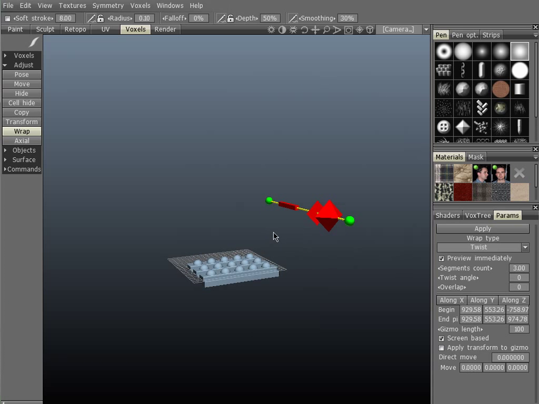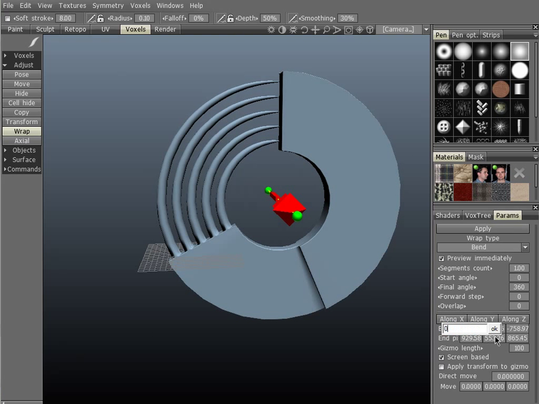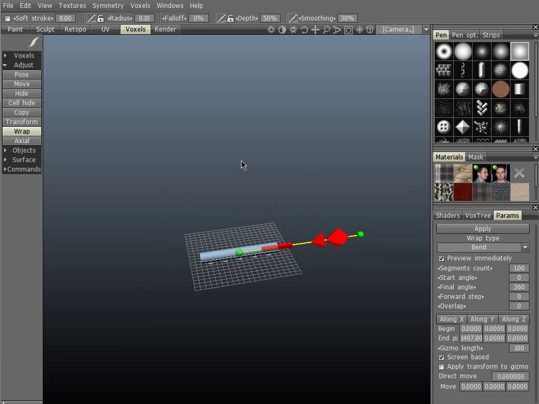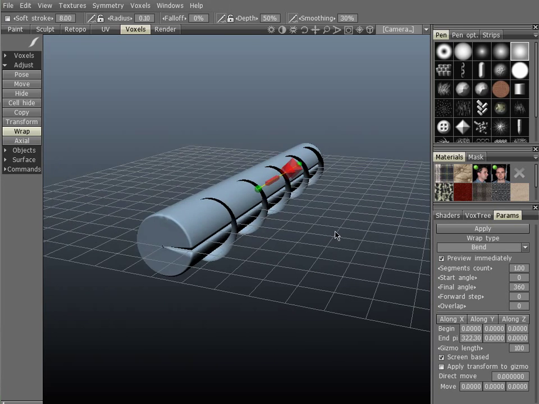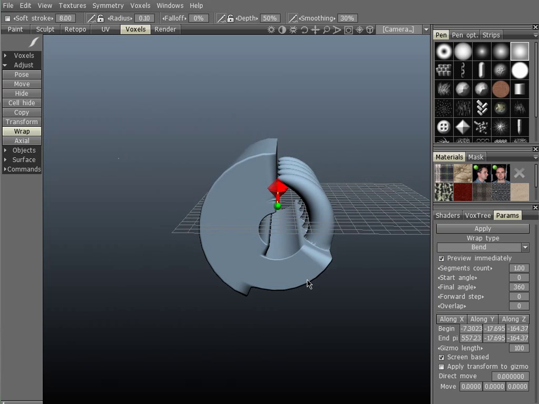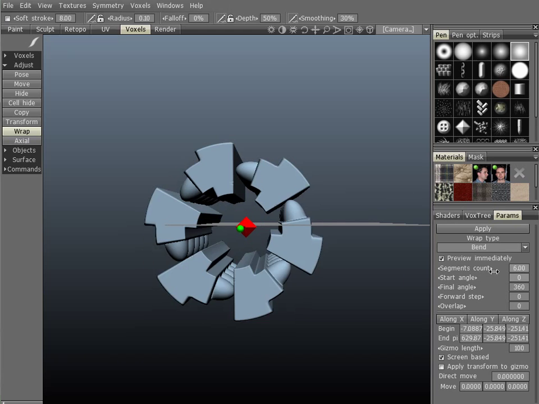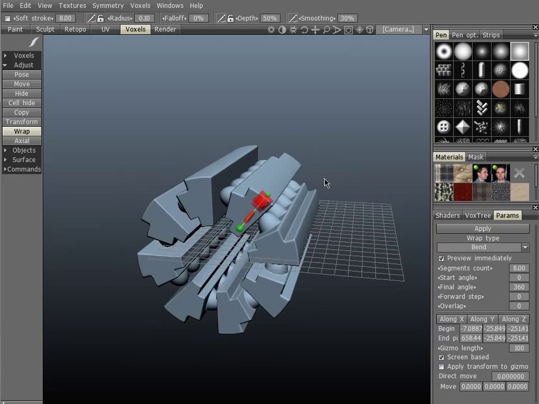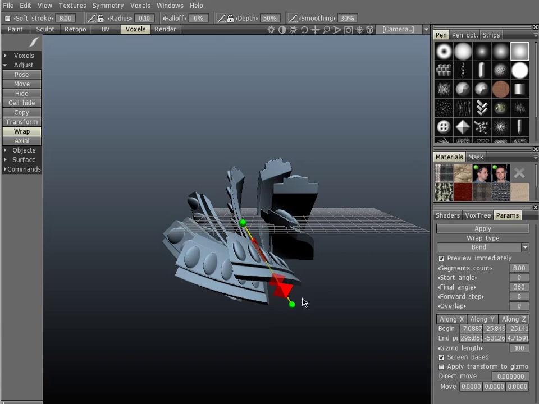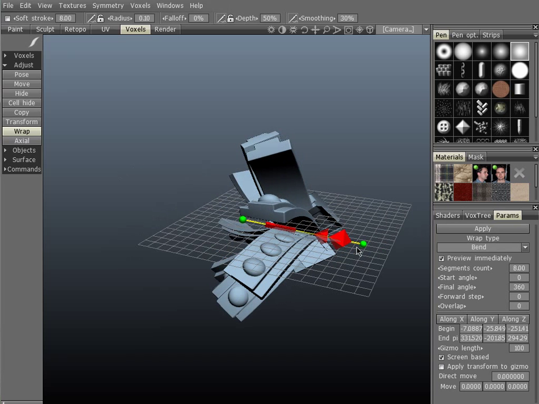Now let's go ahead and take a look at the bend option. Again, very different look here. Let's decrease the segments, set it back to 0, 0, 0 in world space, and along the x-axis. Let's zoom in here and take a look. You can see a very different look here. Let's move it out. Okay, and now let's increase the segments. Obviously very unique look. I know I keep saying that for this, but with this tool you can do quite a few different things. So, as you can see, very, very drastic depending on the position of the gizmo.